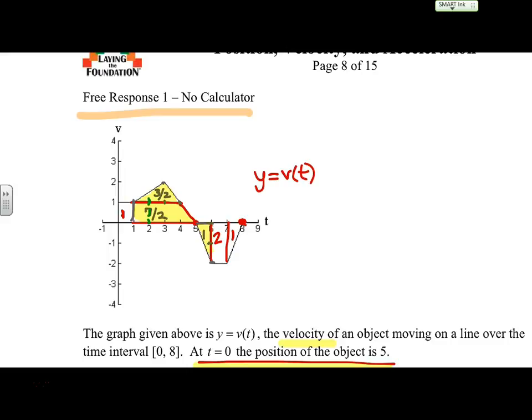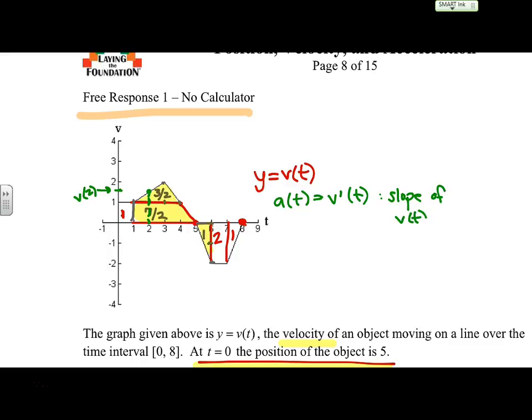As I go at 2 and as I map up, that's going to be some sort of positive y value, right? So v of 2, just to be super clear, is going to be a positive y value. How do I visually on the graph think about acceleration? The slope. Good. Acceleration is v prime. V prime is the slope of v.